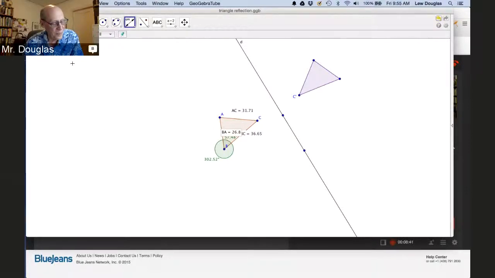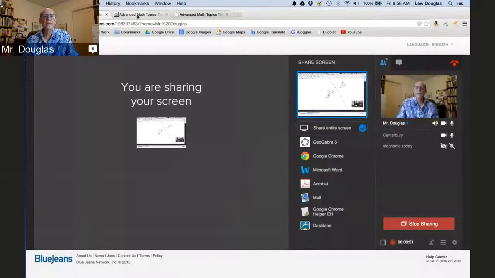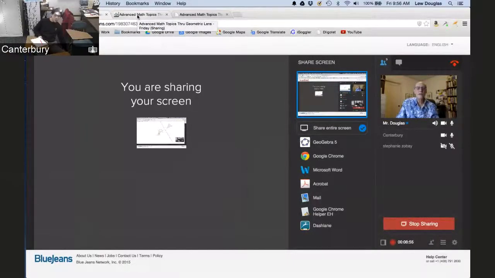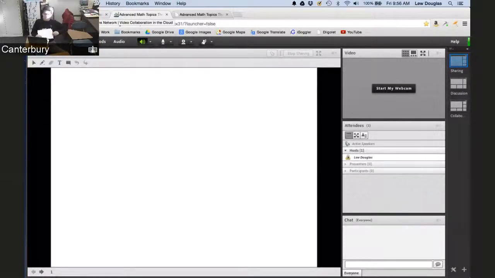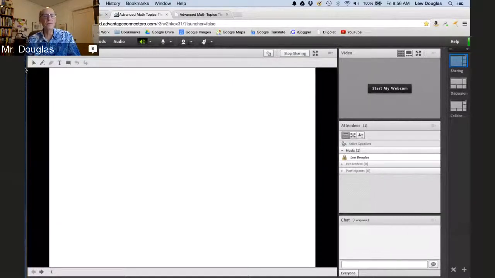Here's a task that I don't think we'll finish, but can you go to Adobe Connect? Can you do that easily, or is that going to take a while? I have my laptop here. If you go to the Friday room for Adobe Connect, then I can make you a presenter and you can share your screen. Actually, wait a minute. Can you share your screen in BlueJeans? I don't think so. I think you have to do it in Adobe Connect. I'm through a Polycom system at my school. You know what? It's going to take too long. I have to figure that out for next time. Let me just tell you the task.